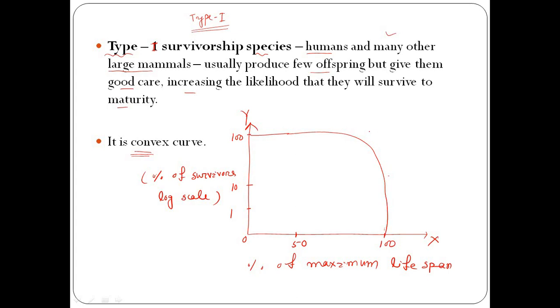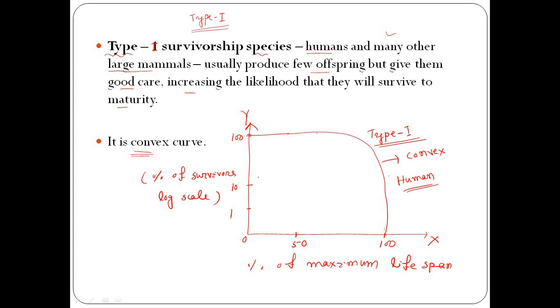Yes, this is the type 1 survivorship curve, and this one is convex. The organism showing the convex or type 1 survivorship curve is, for example, humans. Here the birth rate is higher, and the organism lives through the adult age and also reaches old age, because they show greater parental care.